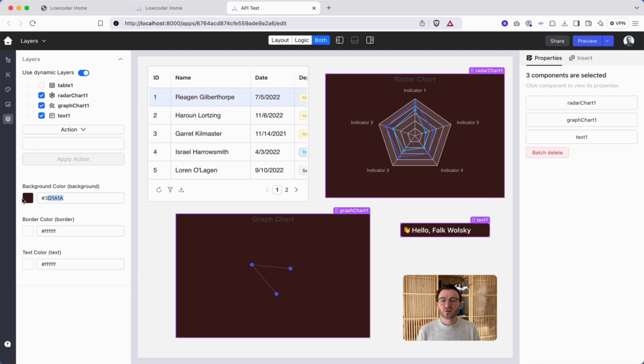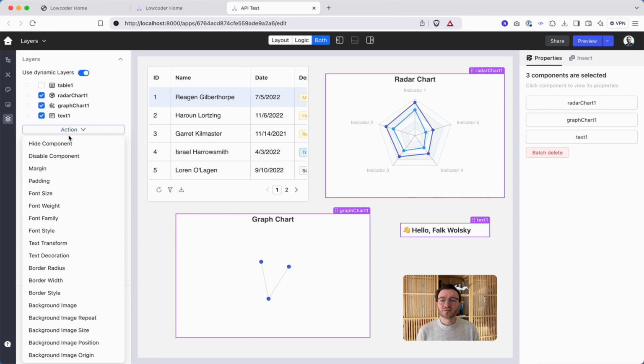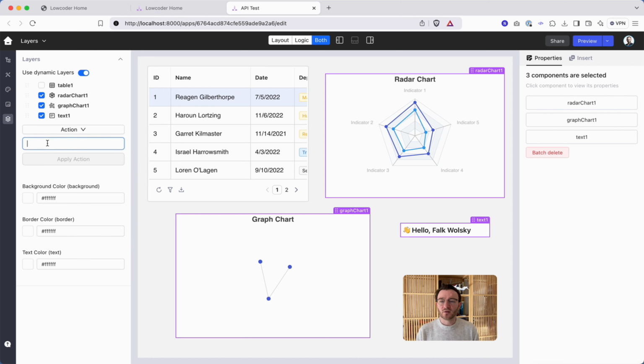And you can set, for example, the color as we have seen here, or you even have more actions that you can see here. We can just control for all these selected components these things at the same time. Let's say I want to have border radius to 8 pixel, and I can just set this here. Not yet to see because there is no border, but that is the idea of this action and how they apply.